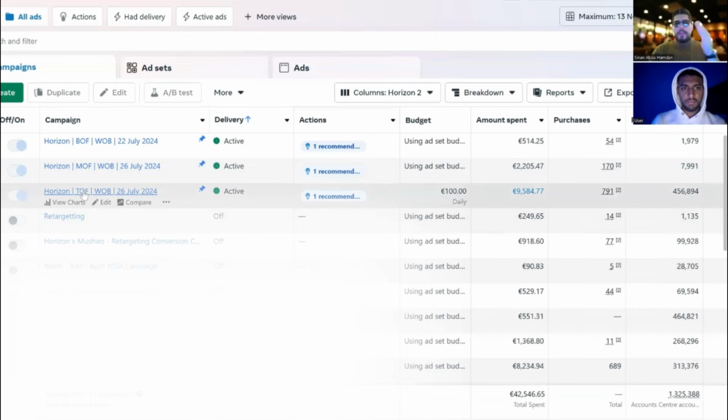I'm going to start with the usual. I'm sure every e-commerce store owner knows what top of funnel, middle of funnel, bottom of funnel is. And I'm going to go step by step. How do we create these funnels? How do we create these strategies? So first of all, we start with the prospecting phase, which is the top of funnel, which is targeting cold audiences. We're targeting new potential customers. This is the top of funnel campaign.